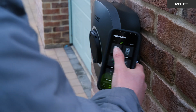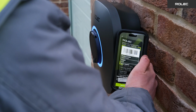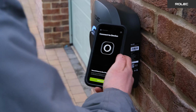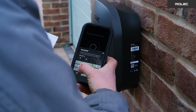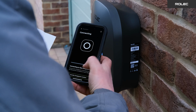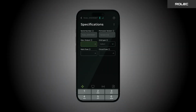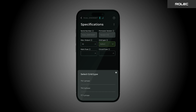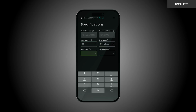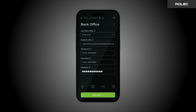Open the RolecConnect app and select EVO from the device list, then scan the barcode on the side of the unit using your camera. When prompted, enter the 4-digit PIN from your instruction manual or the charge module to connect to the charger. On the specification screen, set the max output, grid type, main fuse, and circuit fuse details. Then tap Next Step. Next, you'll reach the back office selection screen.